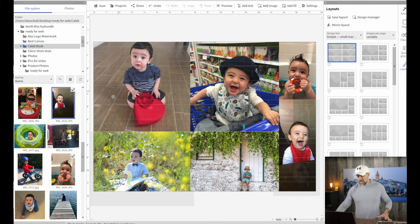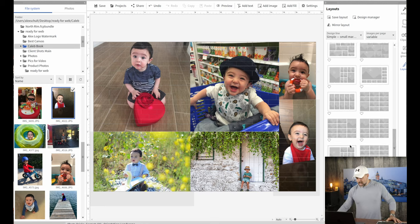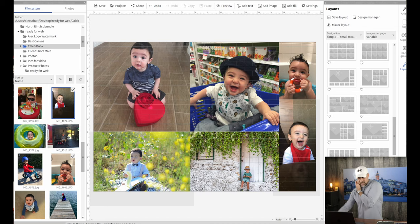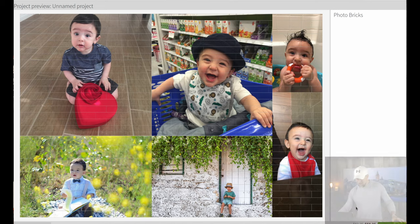So this entire space here is an XL. And again, you can go through and select one of these pre-layouts that they have here, and it just populates them in there based upon whichever one you select. And from there, you just add it to your cart. Right now they have things on sale. So you add to cart, you get a final look at this thing right here, and off to the races you go. So that is as simple as it is.